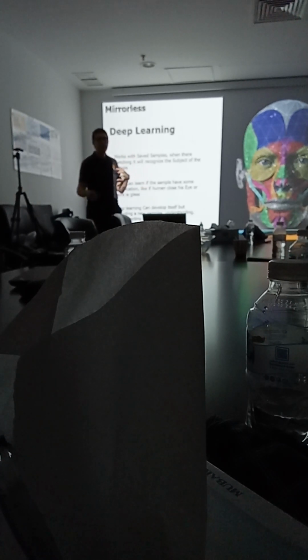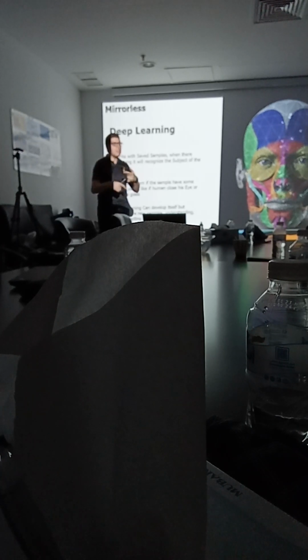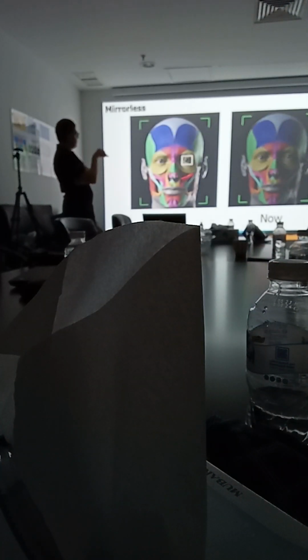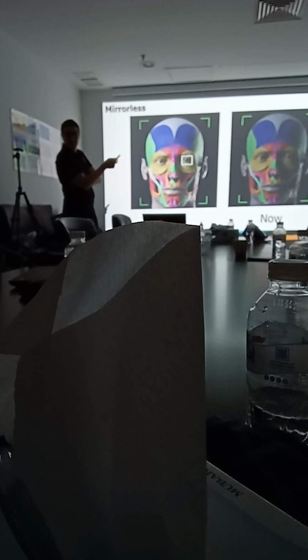So if you are taking photos of cars, the camera will have millions and millions of samples of cars. If you are taking portraits of humans, the camera is going to keep saving a lot of samples of humans. Yeah. So that was before, and this is now. Which one is going to be more accurate? Second. The second one, the new one, right? Yeah. Because we have many more samples, right?